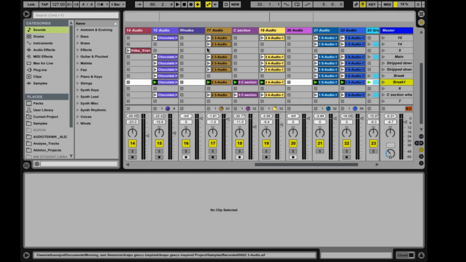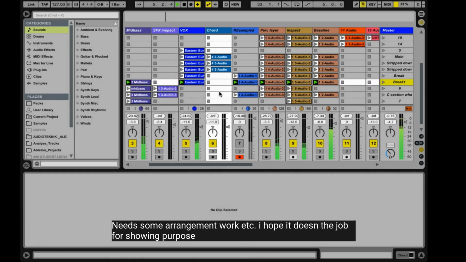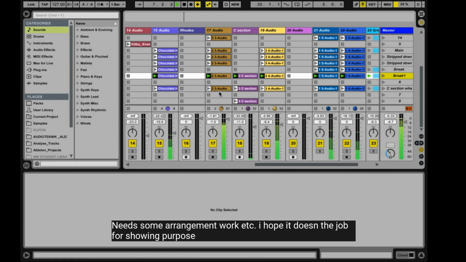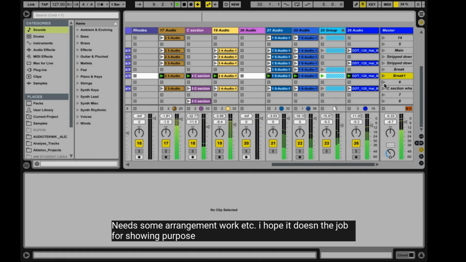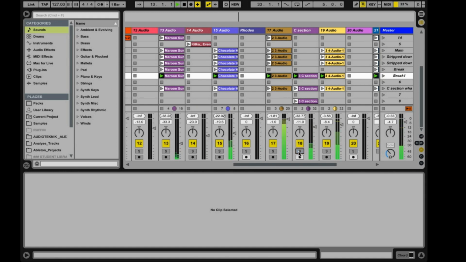Right, so now let's go back to my version of it, and again, just play it. This element is really for after the break, maybe to bring in a new element, or during the break, maybe it can add some effects. And again, this is a rough sketch, it's not really arranged yet, but it's an idea.